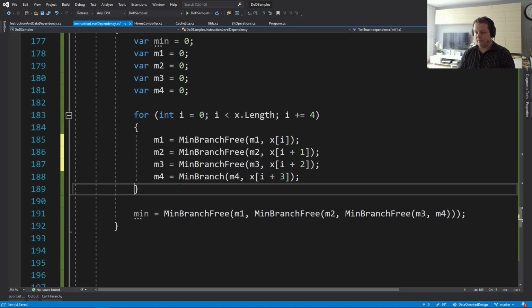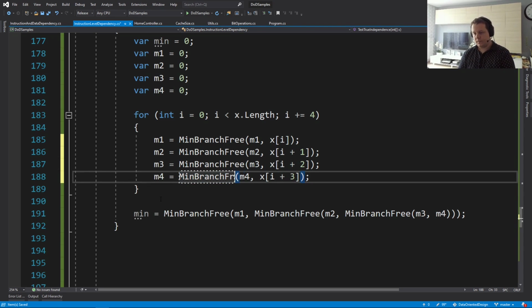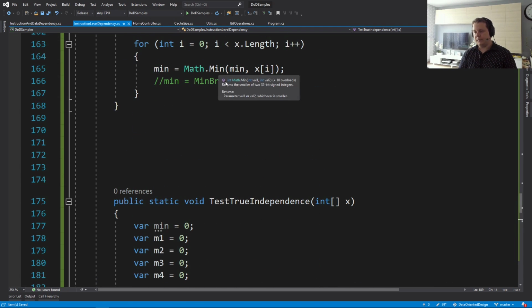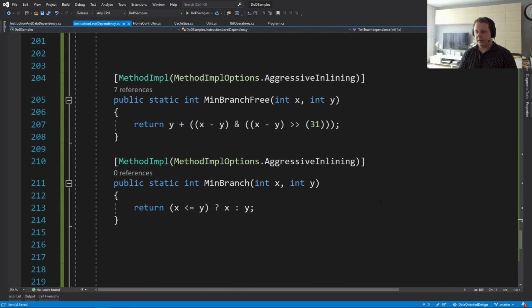branch free. And why is that? Why should we be using this instead of this Math.min here? Well, because this Math.min is actually using a branch.